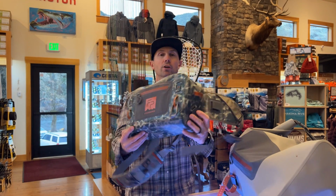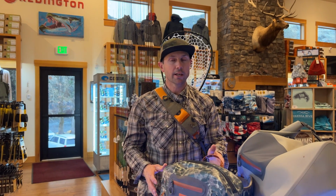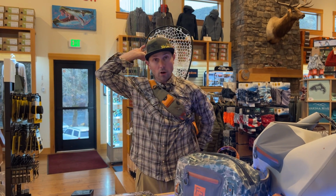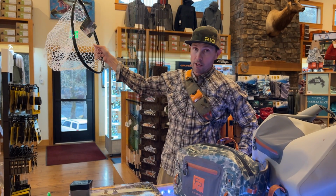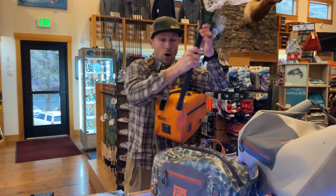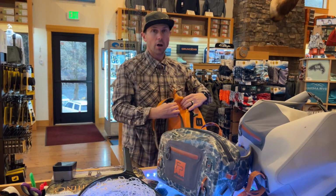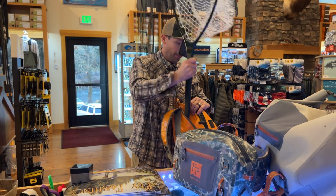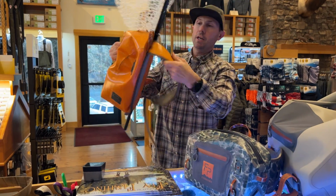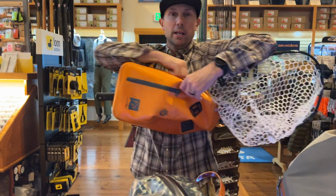I used this one all year last year, wade fished a lot. I like the pack itself, but there's one thing that the Sling has a huge advantage over the hip pack, and that is if you're gonna carry a net or a long-handled net, the Sling makes it really easy to get your long-handled net out. And inversely, let's go ahead and just get this thing off. If I net a fish or I have my net out, I do often have to take the pack off, but it's not that big a deal. You can get it back in there, but a lot of times I take it off. The main thing with the Sling pack is I can roll this thing around and I can get into my gear like so.